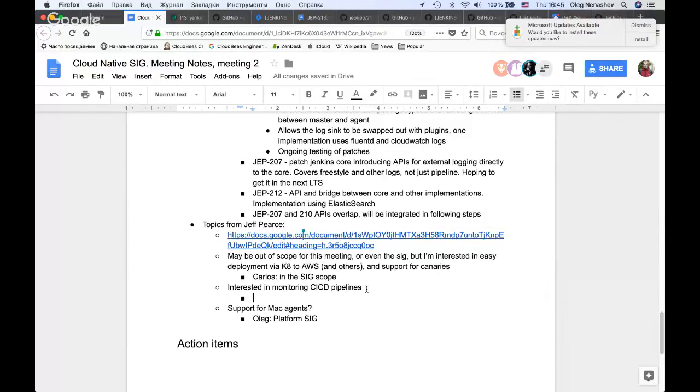It looks a bit weird to me that Pipeline is one of the most active projects now, but there is no sub-project, no special interest group. So maybe it would be a way to go, because it doesn't look like a cloud-native SIG to me. Or maybe just the developer mailing list.